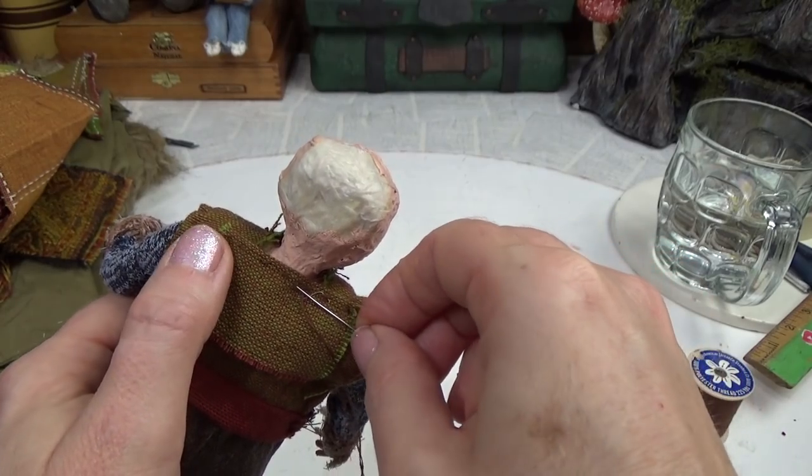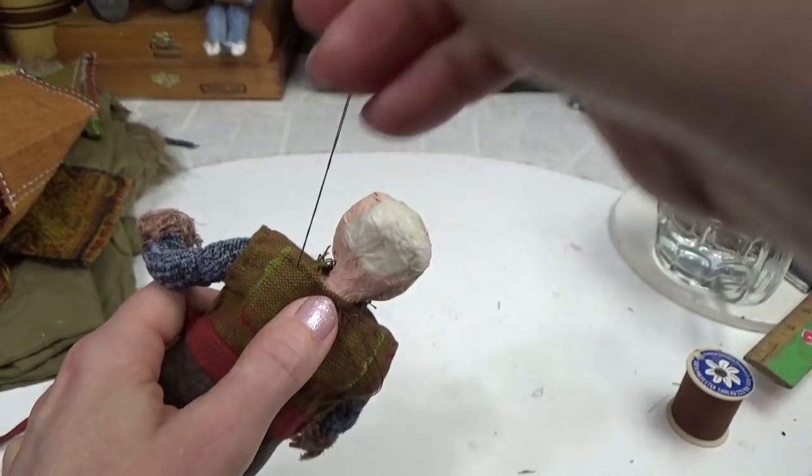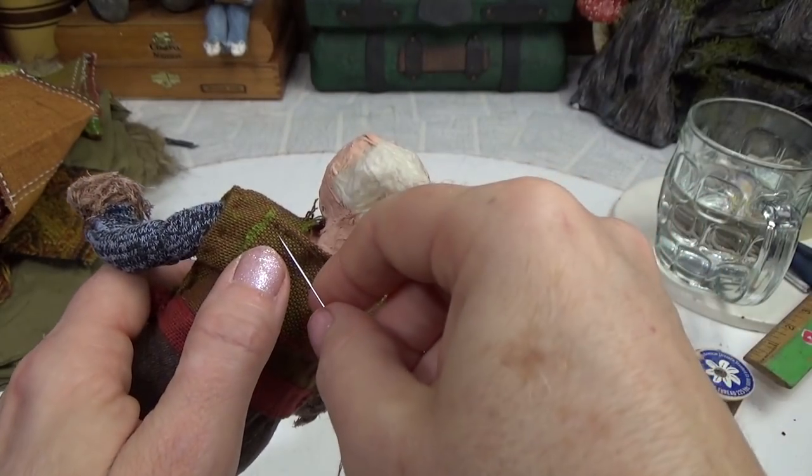That's what I love about miniatures and clothes that won't be coming off. You can do all sorts of different things. Make it look like you're a professional, you know?